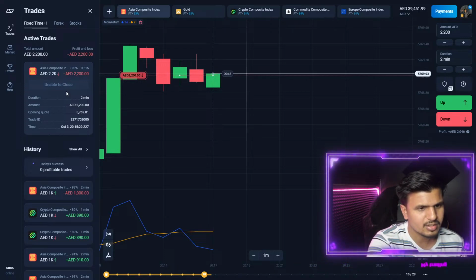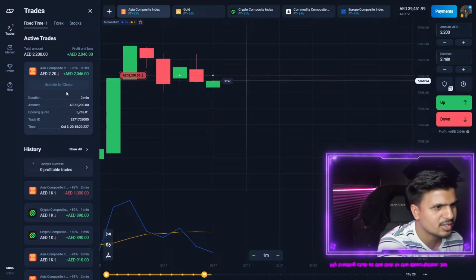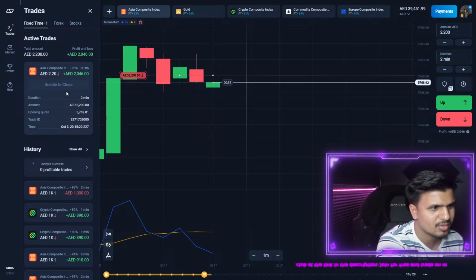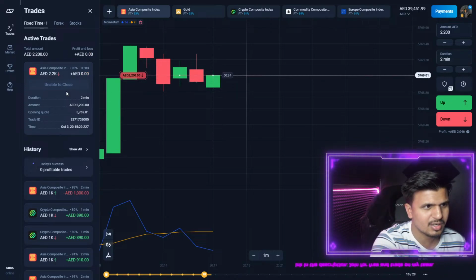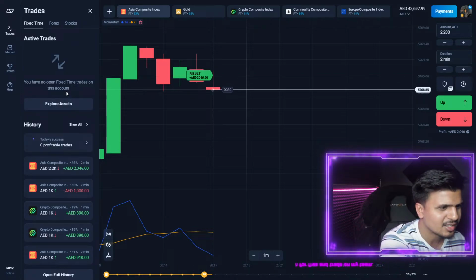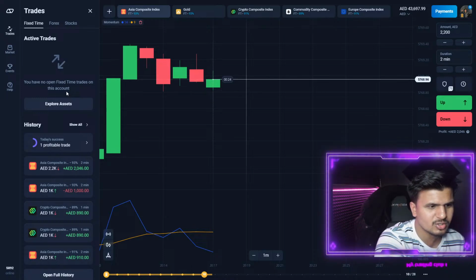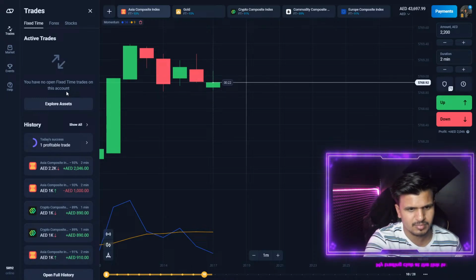So guys, look here, the second profitable trade is on the borderline. It can be loss and it can be profit. 9, 8, 7, 6, 5. I think it's profitable. 3, 2, and 1. So guys, the biggest profit of today's stream, just only 2. One was loss and the second is profitable. Already recovered the loss. So guys, hurry up and join the live stream.